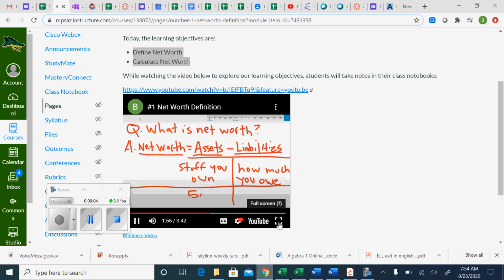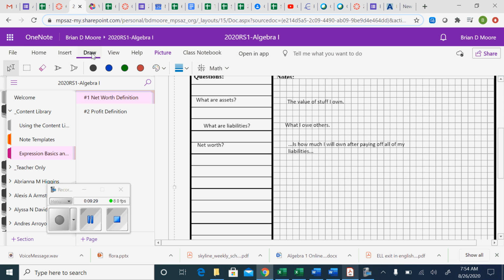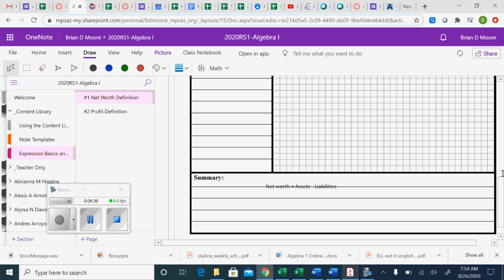So here goes. Okay, we got $500 worth of stuff. You owe $100. What's your net worth? Okay, that's a great question. Let's go here, and now I'm going to use a different feature. Right now we've been in the home feature, and we're now going to go into the draw feature. So I'm going to press the draw feature. Now this is the text box right here off to the left. So these are the text boxes. When you double click, it's going to give you a text box. You click off of the text box and it goes away.